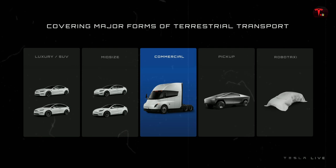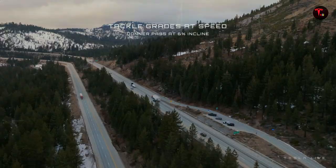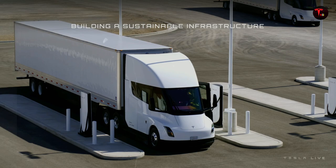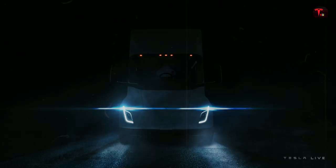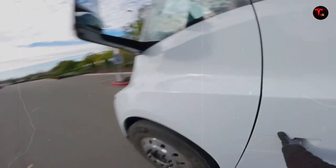Of course, this transition will not happen immediately, but the timing is extremely opportune. Many countries are offering tax incentives, setting zero-emission targets, and even penalizing those who continue to use combustion engines. In this context, an electric truck with impressive range, lower operating costs, and cutting-edge technology is not just an alternative — it is a ready-made solution to today's challenges, capable of making even the most traditional competitors rethink their investments in diesel engines. Tesla's image as a benchmark for innovation further strengthens the Semi Gen 2: while others are still trying to catch up, the company is setting the pace.